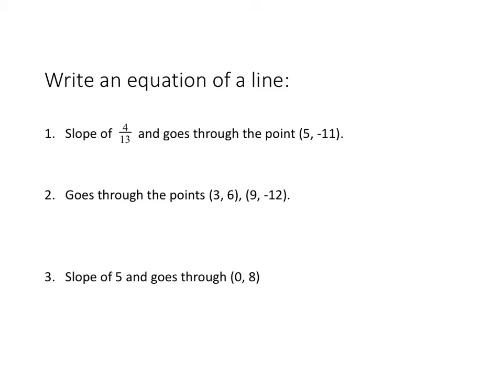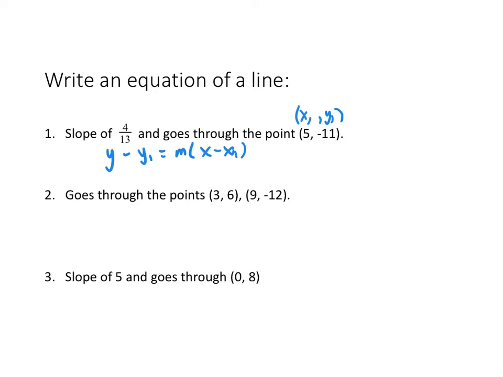So let's write equations of a line that has a certain slope and goes through a certain point. What I do is I write my template. Y minus y sub 1 is equal to m times the quantity x minus x sub 1. Tests will be open book, so write these in your notes. And then I make a little note to myself, which one is x sub 1, which one's y sub 1, and now I just fill in the blanks.